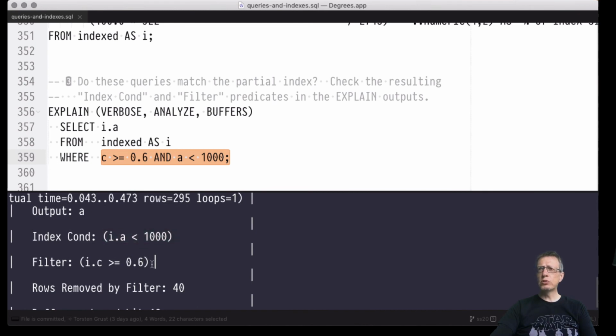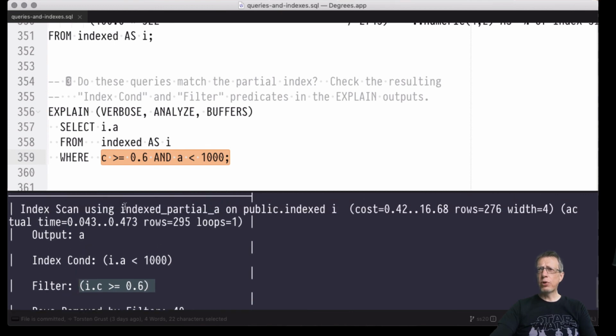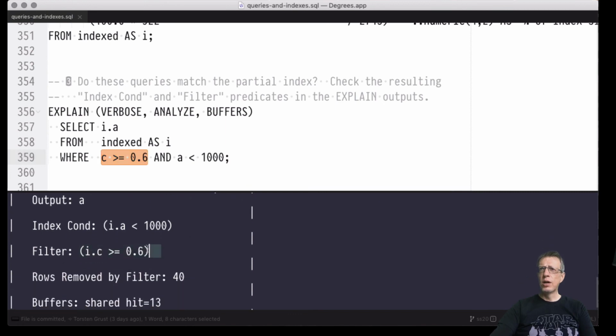But there would be some residual predicate evaluation work to be done, because the partial A index will contain all the rows with a C value larger than 0.5. Some of them have to be removed because we are more picky in the real query. And indeed, you can see that residual predicate part still to be found here as an extra filter. And indeed, it finds some rows that were present in the partial index but had to be removed. Okay, so the partial index has been used.